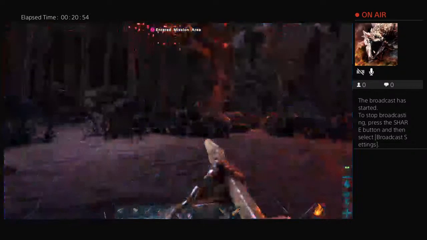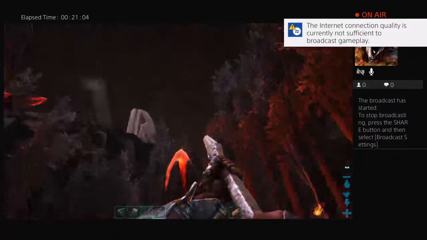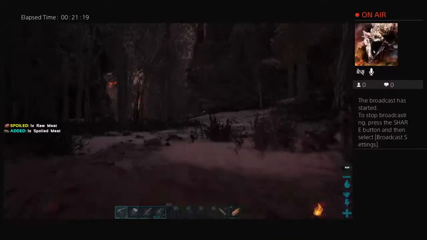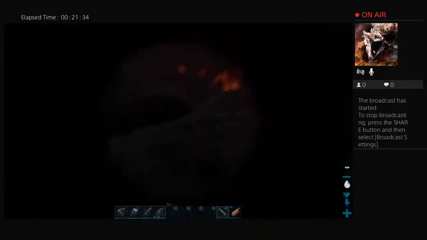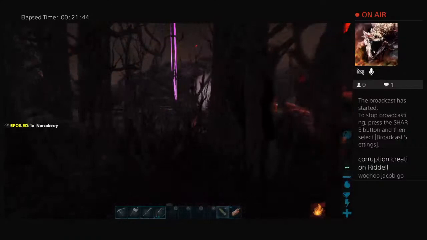Oh, hello. Coordinates confirmed. Teleport complete. Alright, sweet. Whoa, what the? The hell is this? What? So I can find what I'm doing. Glitch. Yes, is what I need. This is actually what I need.